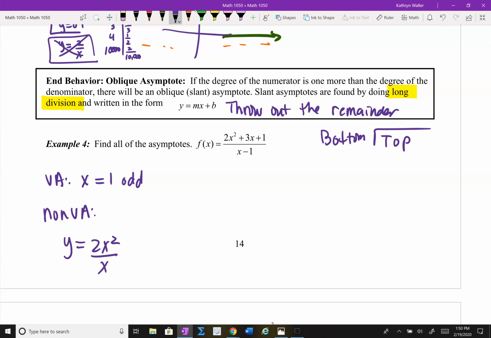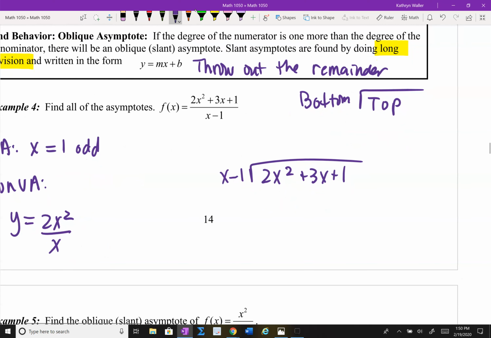So you take the bottom of that fraction, which is x minus 1, and you divide it into the top, which is 2x squared plus 3x plus 1. What I'm about to say is so important. This is why, you know how I get frustrated when you guys are a problem ahead of me? There are so many details, especially in this lesson. So stay with me. You're going to miss these, okay? Look on the outside. The biggest exponent is a 1. You have to have a 1, and you have to have a constant. And I do.